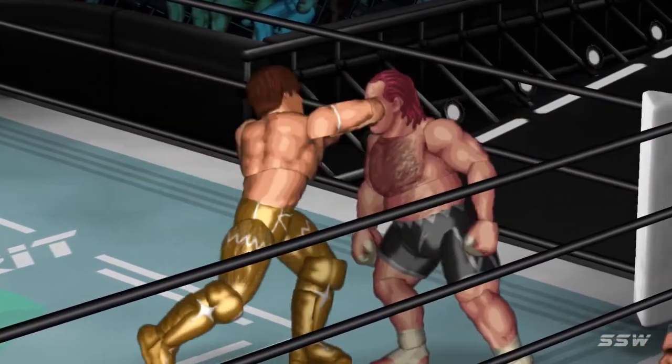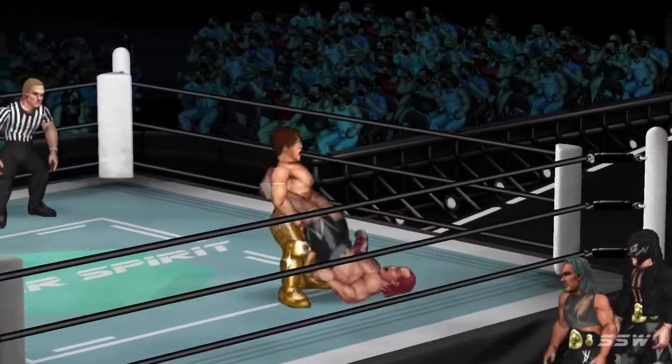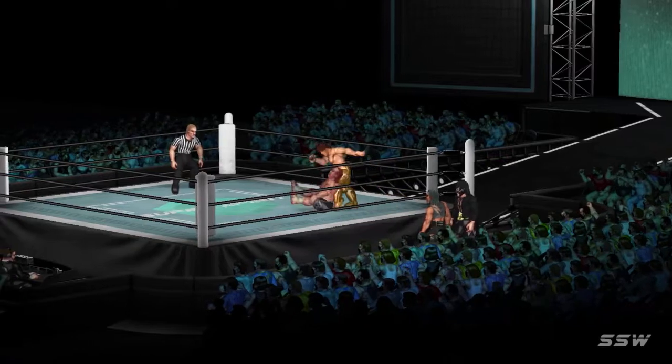Fukunaga fighting out of the corner. Adachi looking to keep him there with these elbows. And indeed, Adachi coming out on top in that exchange.